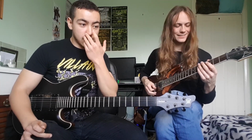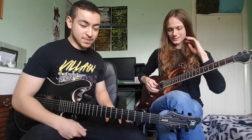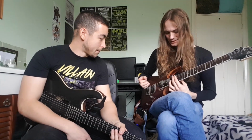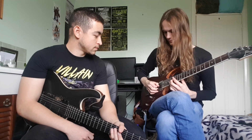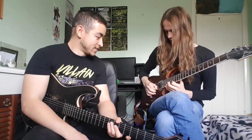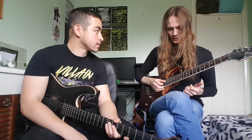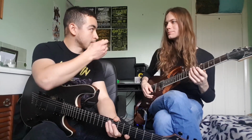So yeah, let's start off with this cool pinch harmonic sweeping thing that you're doing. This is a thing that is fun and dumb, and I love it. Basically, I found that you could get pinch harmonics on upstrokes as well if you get the right amount of thumb flesh in there. What that means is you can alternate pick pinch harmonic stuff, and you can sweep pick pinch harmonic stuff, and that just means you have access to so much more neck. And I learned it because of Final Fantasy.